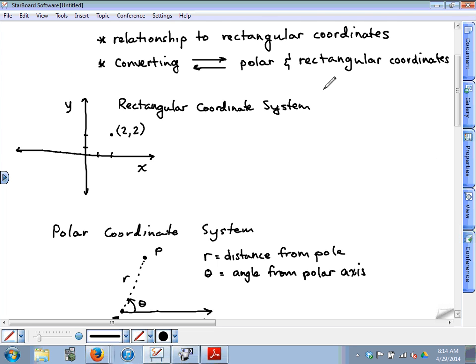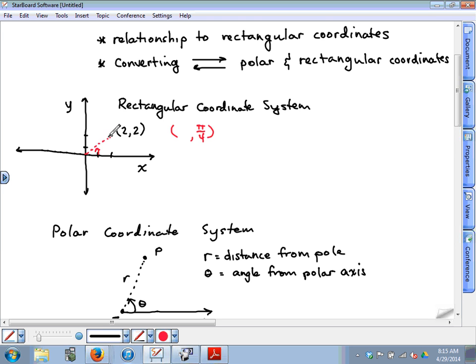If you wrote this, let's take a look at this in your notes again, this rectangular coordinate system. How would we describe this same point if this were a polar coordinate system? It wouldn't be 2, 2 anymore. How would we describe the location of that point? Pi fourths. I agree with you there. If we imagined a line coming here, wouldn't that be a 45-degree angle? So we could describe the same point using an angle of pi fourths.